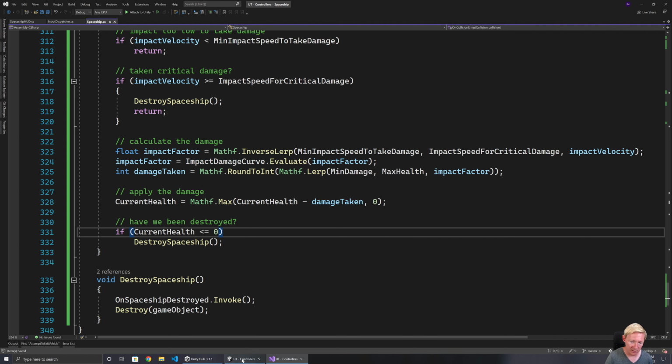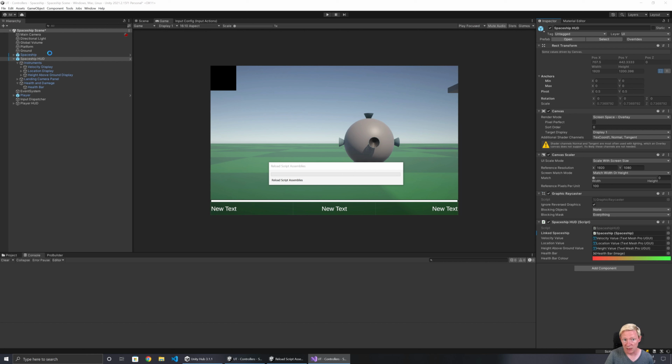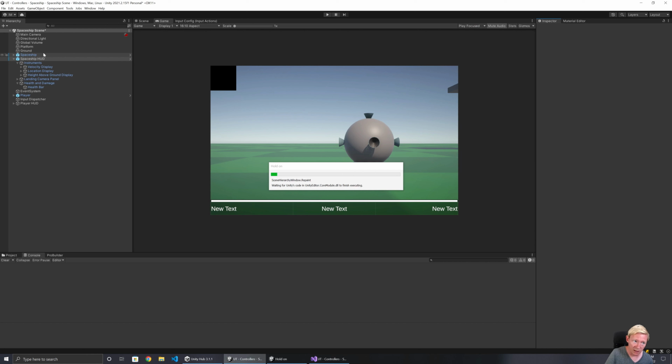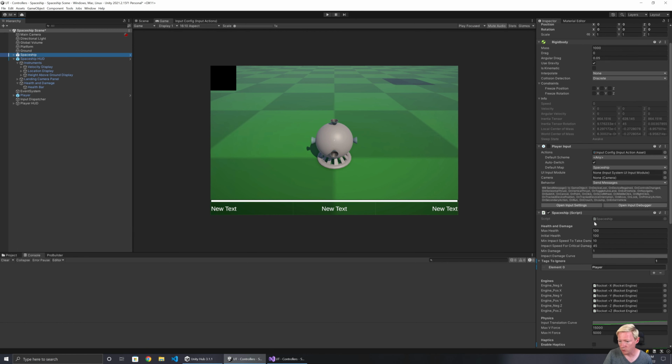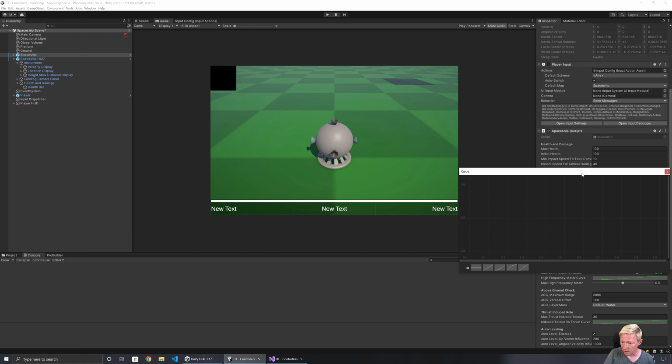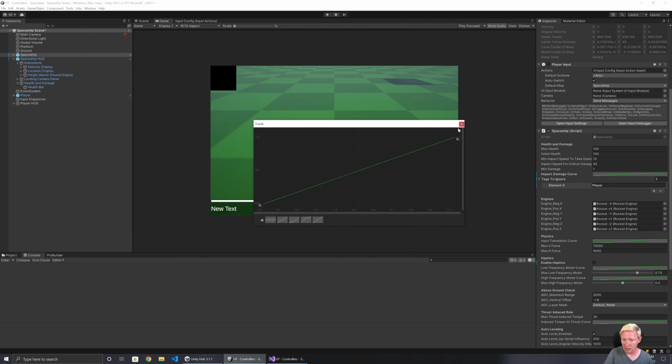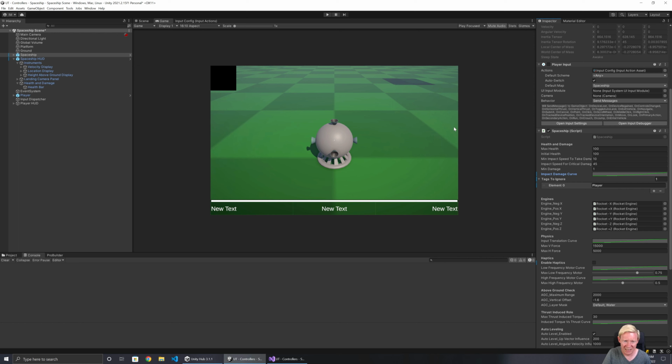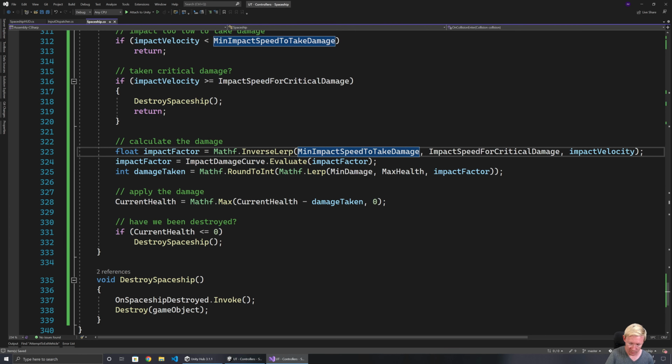So I could make it that the damage penalty increases very rapidly, or very slowly. I have control over it then. So I could still keep it linear if I wanted to. I can absolutely just set it as a linear thing, and this will behave exactly as it did before. But if I want to vary it, if I want to make it that at lower speeds it actually is a bit more forgiving, and it's not until we get right near the end that it's going to do a lot more damage, that's something that I'm able to do with this. So it gives me that flexibility, which is good.